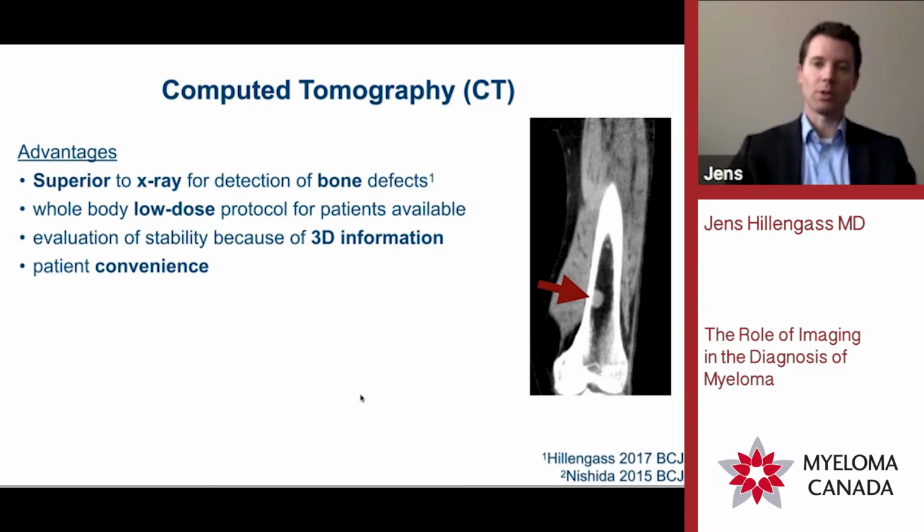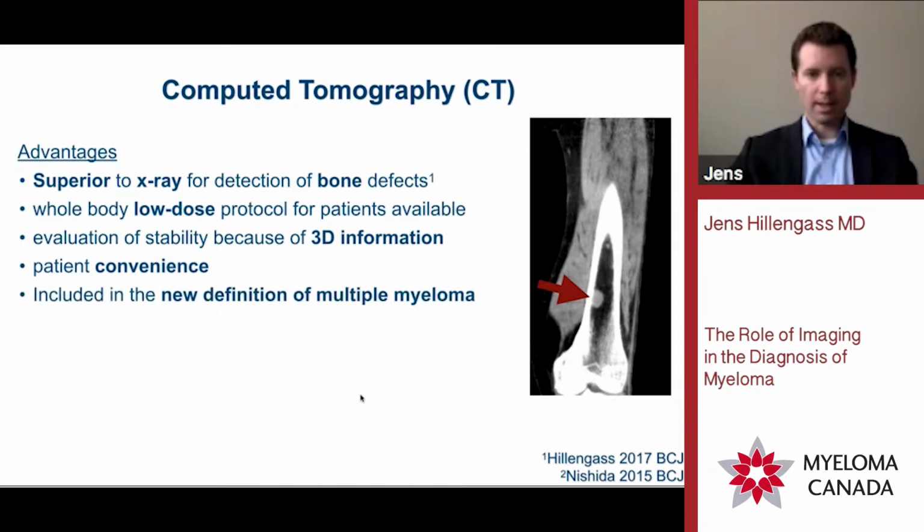And this is very important also for stability assessment. It's very convenient for the patient. It takes about 3 to 5 minutes. You just lie flat on your back and go into the scanner and come out again. You don't even need contrast agent. So that's, I think, very convenient, especially compared to the skeletal survey.